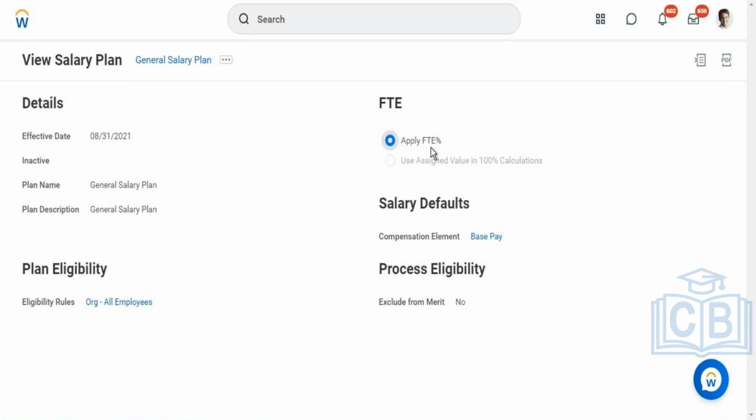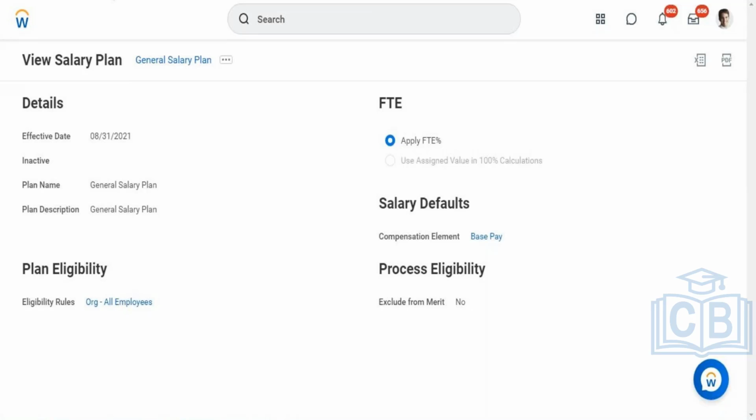When you check this apply FTE percentage, it prorates actually. So based on the number of working hours that employee is working, this FTE percentage will be tracked. If it is 100%, the compensation that you have defined for hourly employees will be whatever you have defined. If it is not 100%, if it is 50%, that will be prorated actually. So based on the number of working hours, the compensation will be offered to that employee. That's the reason why you typically select apply FTE percentage. FTE is nothing but it calculates the number of working hours.